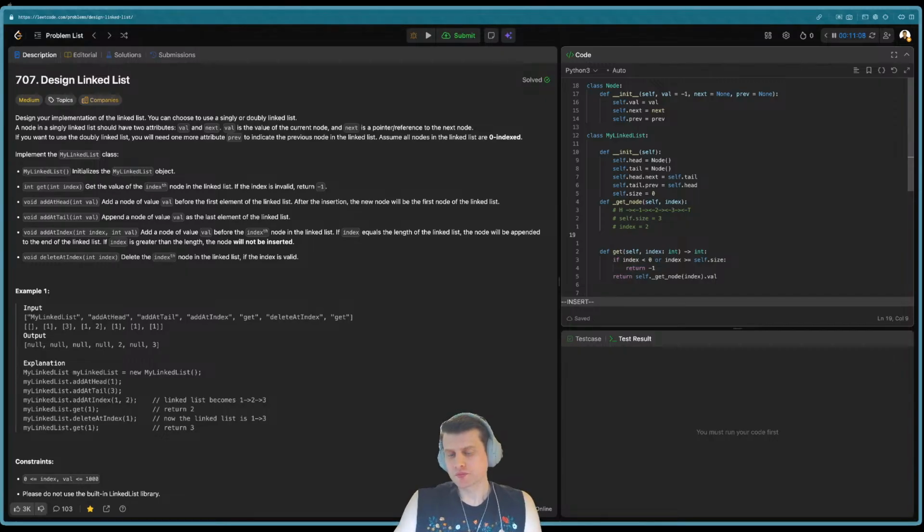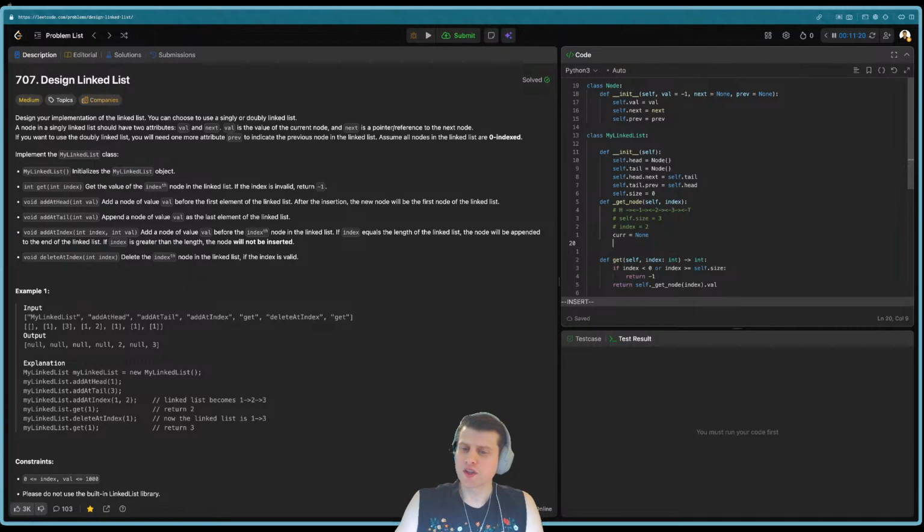So first of all, let's have a current node that will traverse through the array. So in this case, what we can do is, if, for example, our index is smaller, then we'll take the size and divide it by 2.